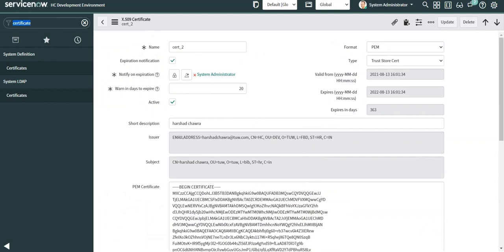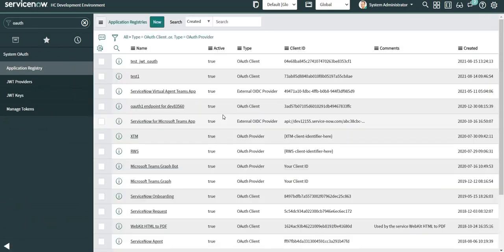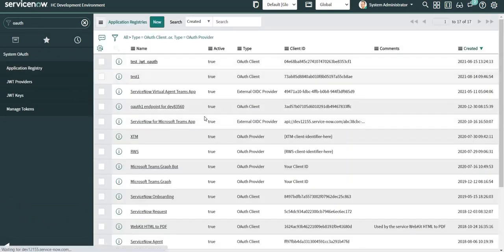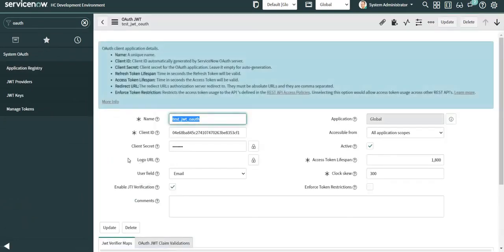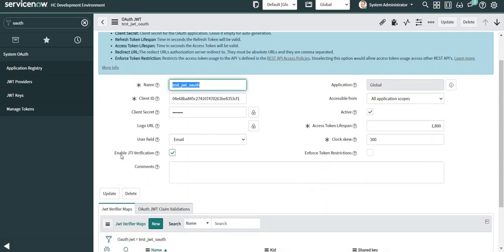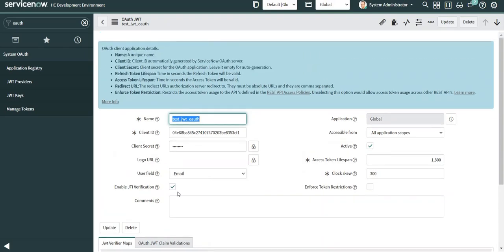Okay, so let's go back to the application registry. Now there are a couple of things over here. First is enable JTI verification.